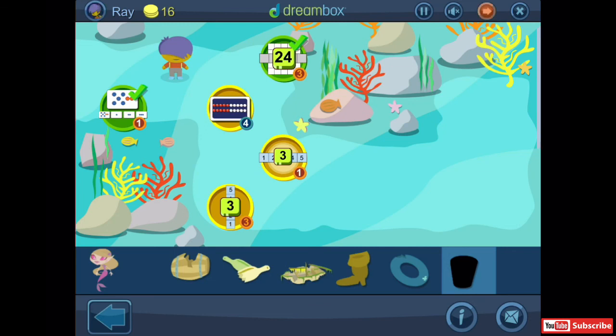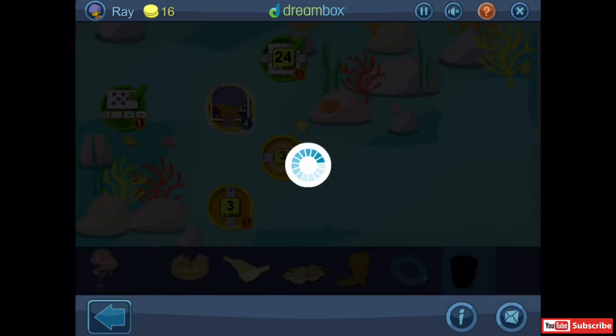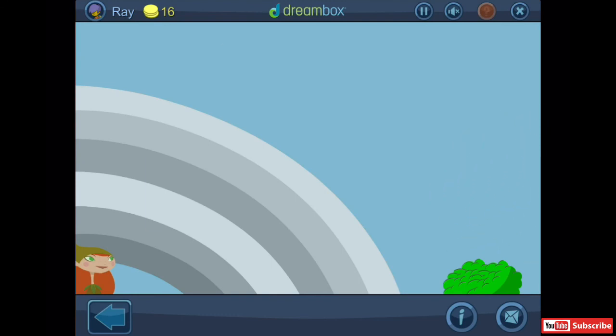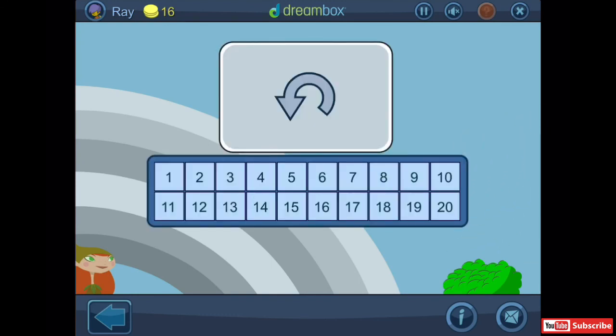You found a token. Quick images. Let's play. Try this one. You can do it. How many beads do you see? Choose this number on the number line.